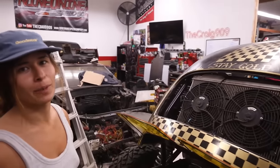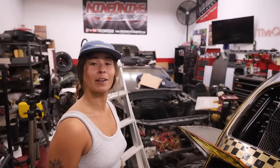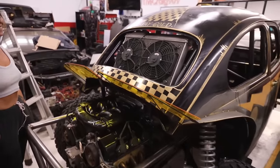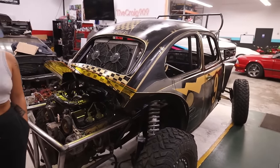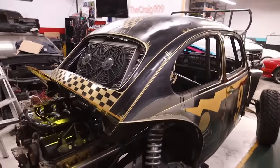So it was a lot of trust the process stuff. Craig had a lot of questions about what I was doing most of the time. I just kind of went, trust the process, and I'm glad I did. I mean, look at how cool this car looks. The transformation from before to after is absolutely incredible. So we're not done.